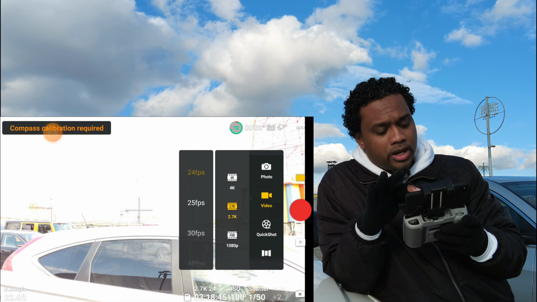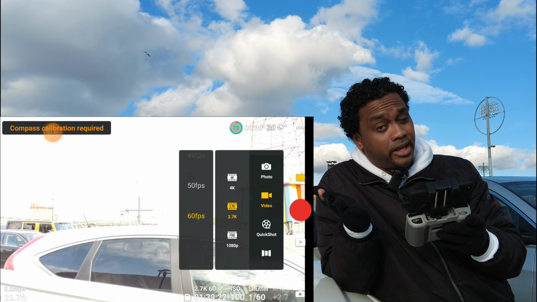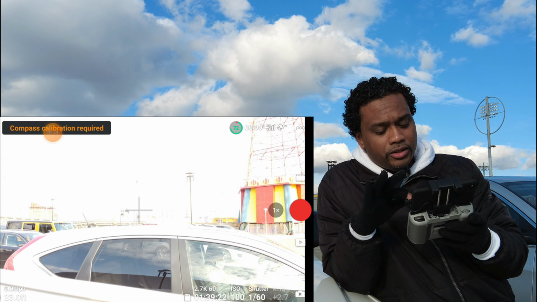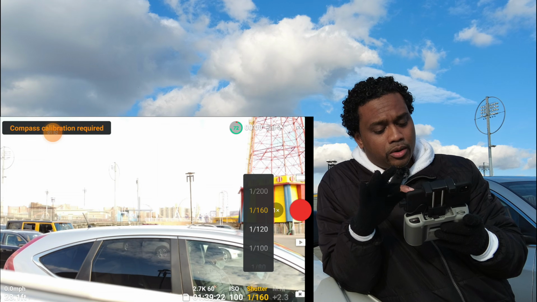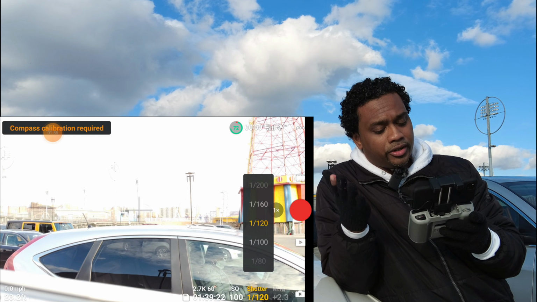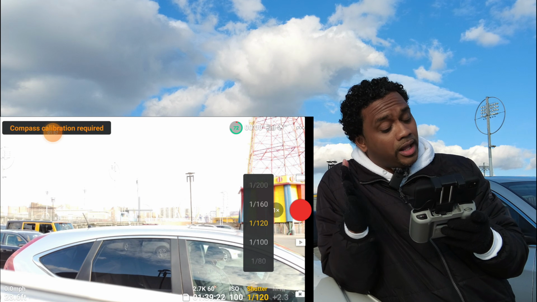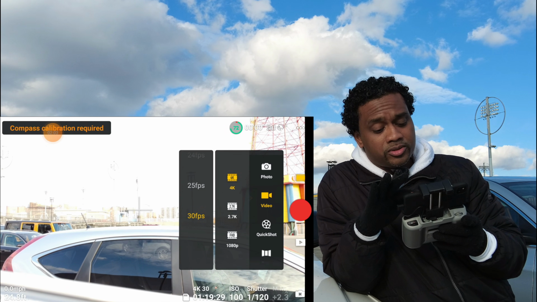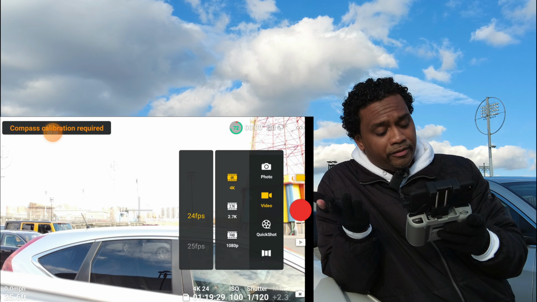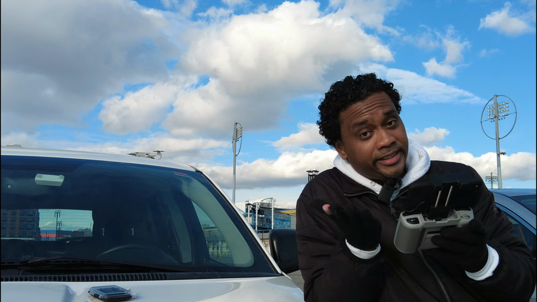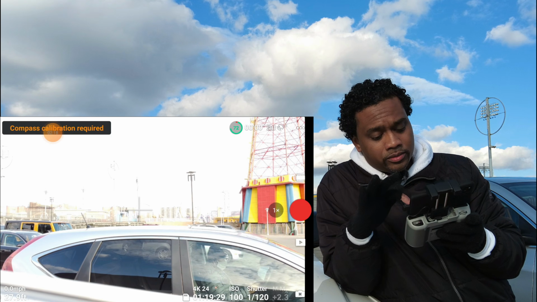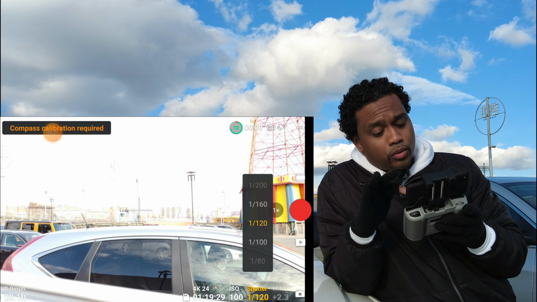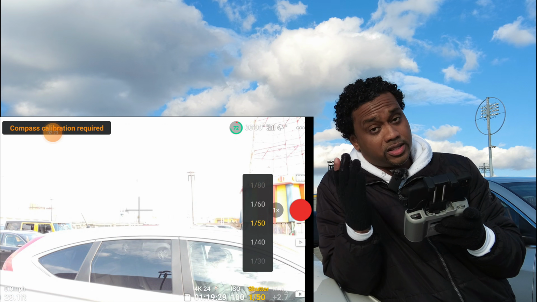If you just want to shoot at a faster frame rate, let's say 60 FPS, then your shutter speed ideally should be 120, which is double your frame rate, right? But the Hollywood look is 24 FPS, and I want the best image possible, so I'm going 4K 24 FPS, right? You want that Hollywood look in your life? You gotta go 4K 24 FPS. I'm just saying. We're at 4K 24, we're in manual, we've got to set our shutter speed to 150 because, well, that's the Hollywood look, right?